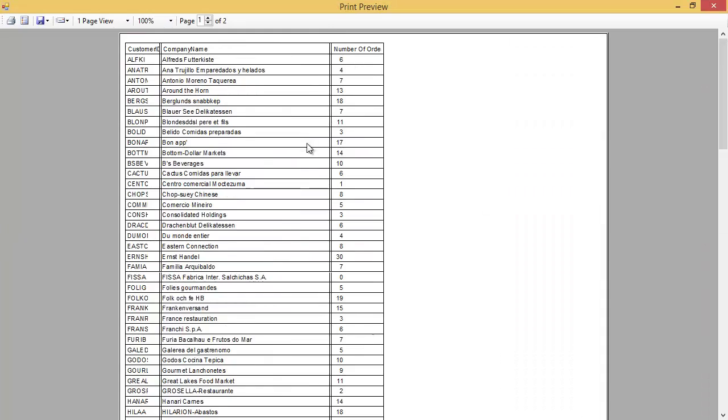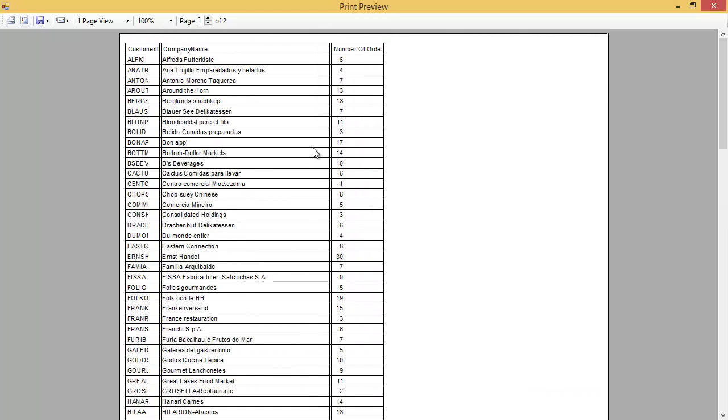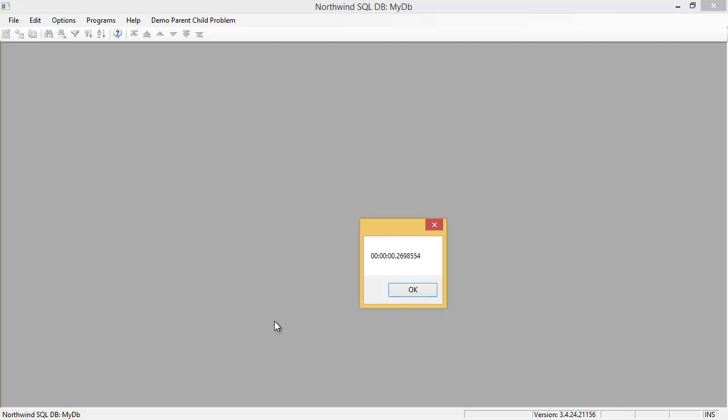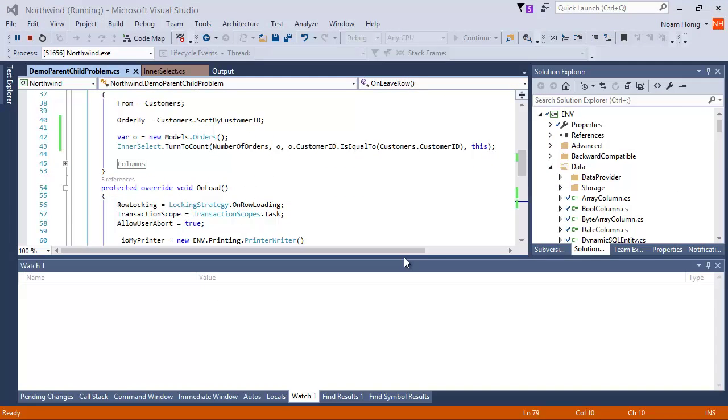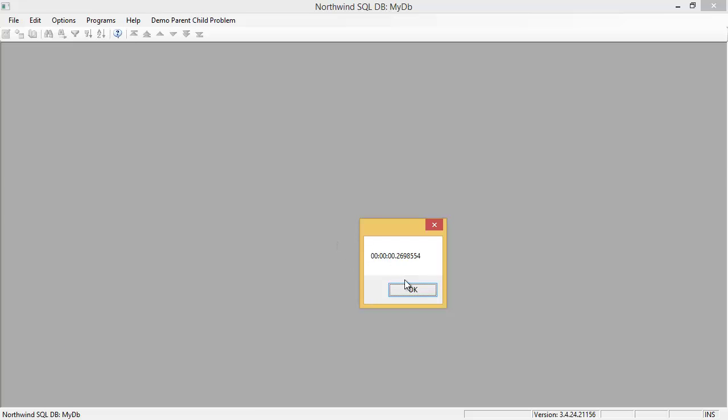So as you can see, the results are identical and they work perfectly, but what happened actually now in terms of timing, it went down to 0.26. Okay, so if we go back to our Excel document, 0.26 means a 52% improvement. Okay, now what actually happened here? Let's run the profiler.